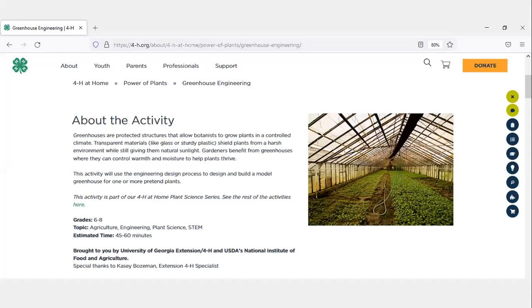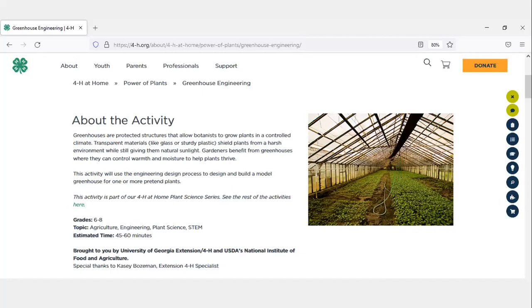And so just to let you know, all of the lessons online are structured the same way. Once you choose one of those 6 lessons, it first gives you a quick about the activity. Again, they're primarily designed for that middle school audience in grades 6 through 8, only because at that level, those students are going to have a better understanding of genetics in general, and certainly some basic biology when it comes to things like plant reproduction.